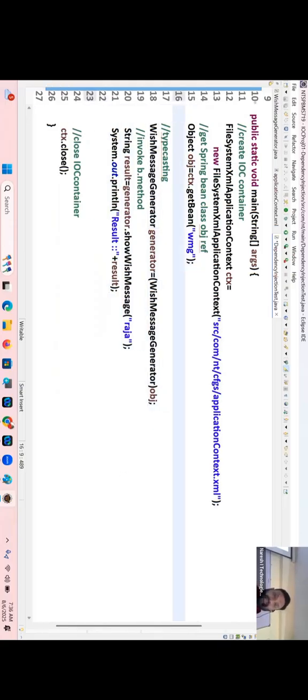If no scope is given for a Spring Bean, the default scope is what? Singleton. Singleton means Spring Bean allows creating only one object and keeps that object in internal cache so that the object can be used again and again. That internal reusability is coming because the Spring Bean class object reference is stored in what? Internal cache. Okay, let it be. I wantedly call ctx.getBean method a second time.